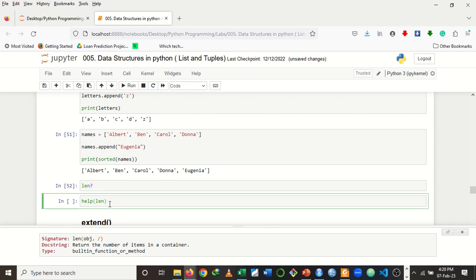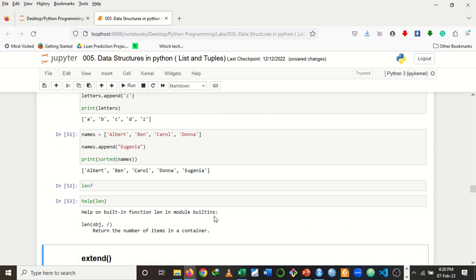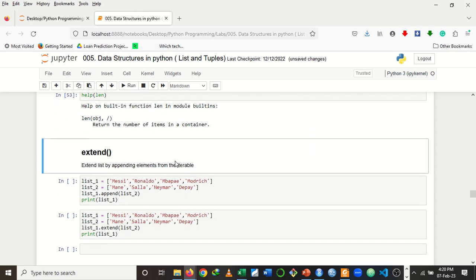And you can also use the help, right? If you don't want to use the question mark, you can use the help, and you get the same information, right? So anytime you get stuck, you don't know what to do with a particular function or how to use it, make sure you use the help function to get that. I'll also teach you more about the methods, and how to know the methods that relate to a particular data structure. Now, besides the append, there is another method called extend, which is very important to know, right?